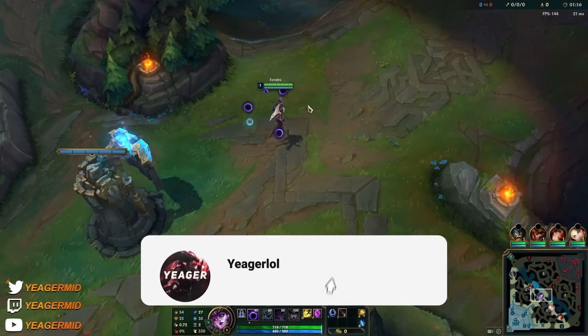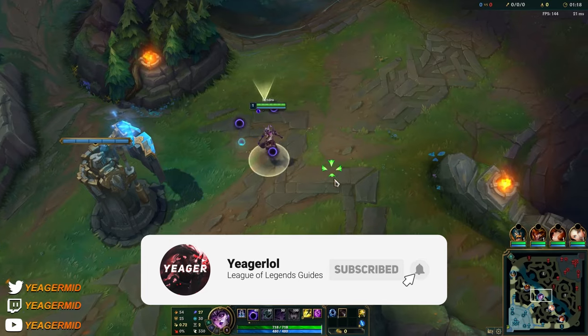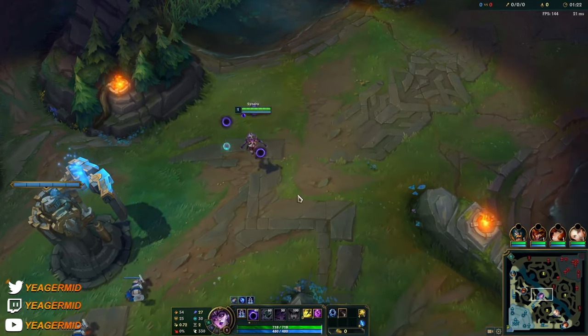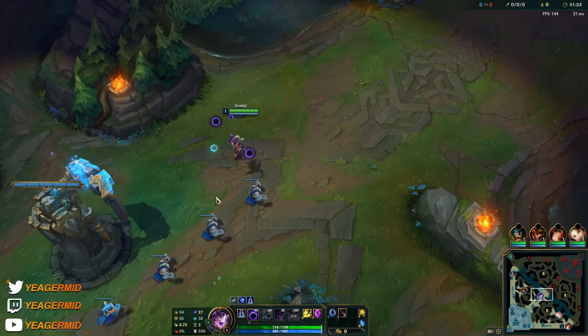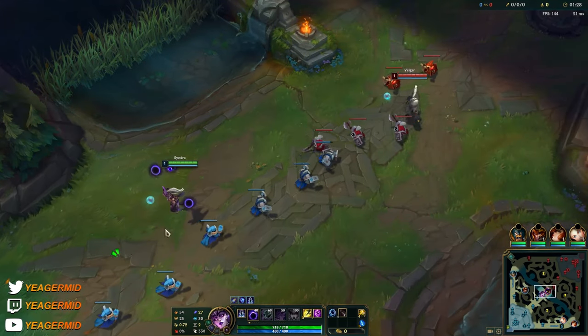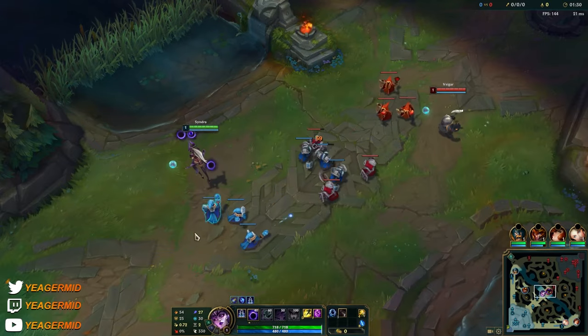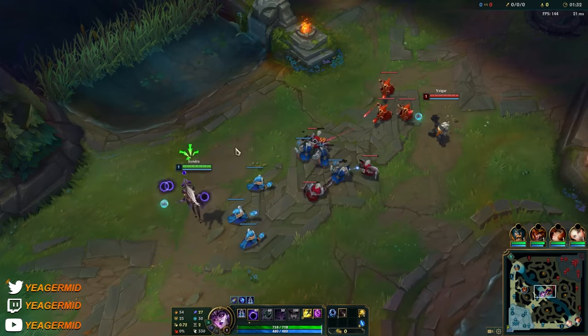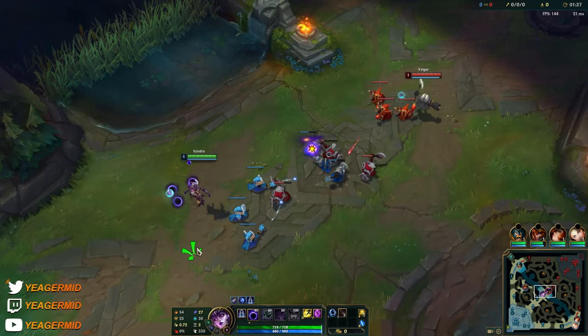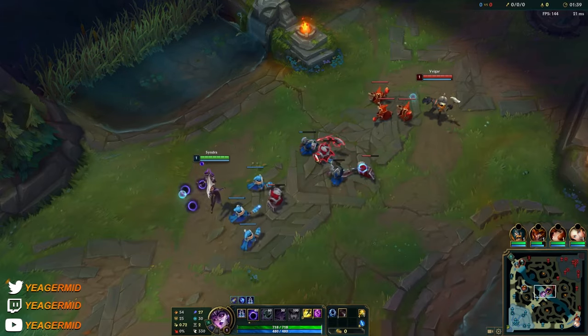Today I'm going to show you guys how to play Syndra. I would say this is an all around super strong mage that fulfills everything that a mage has to do. She provides a lot of damage, great CC, and just scales really well as well. So it's a good champ to play mid if you're looking for a strong mage that is pretty versatile.